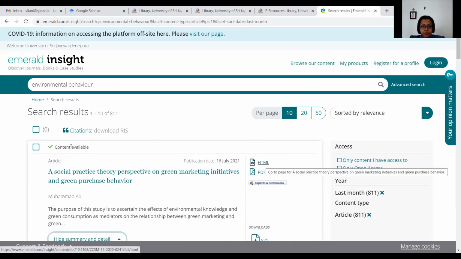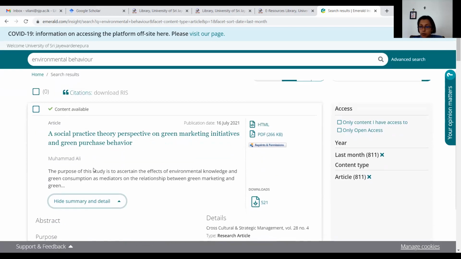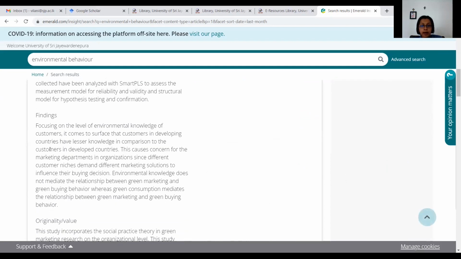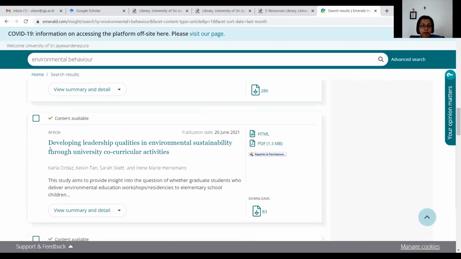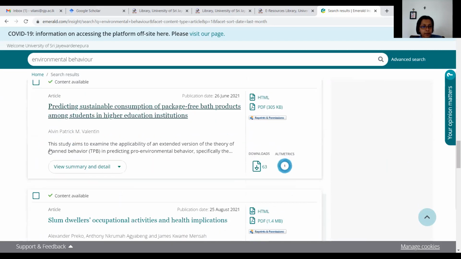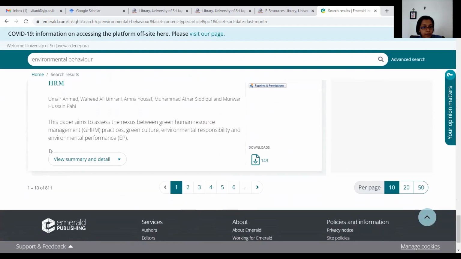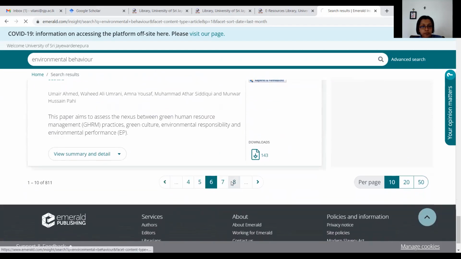Now, I told you that some journal articles are very expensive, so sometimes our library cannot afford those things. Then you can only read the abstract. But if all the content is available, it gives this right mark in green color. So then you know this full article is available on our library website. I will show you something if the content is not available. If it is there, this one is already good.